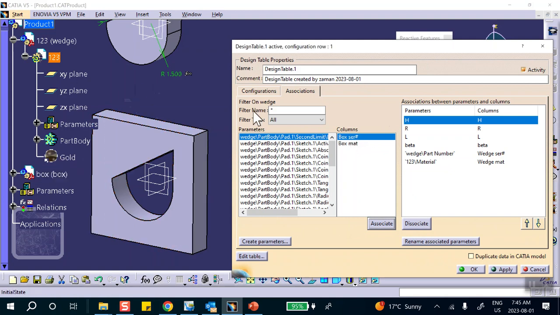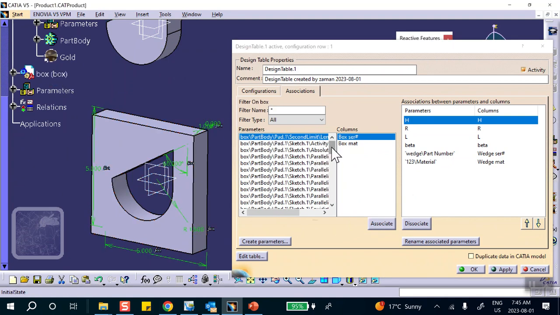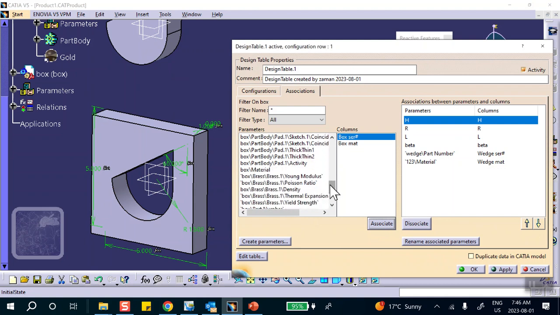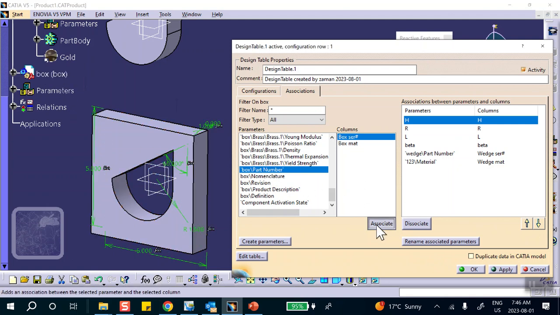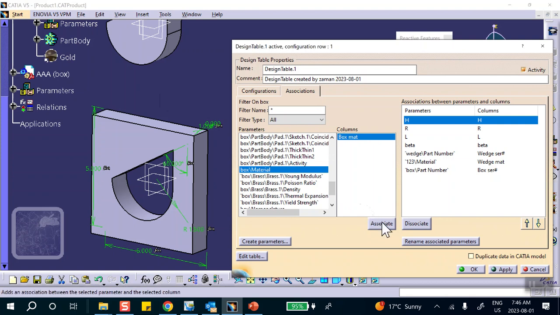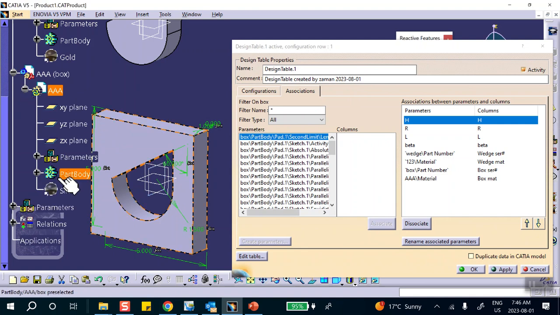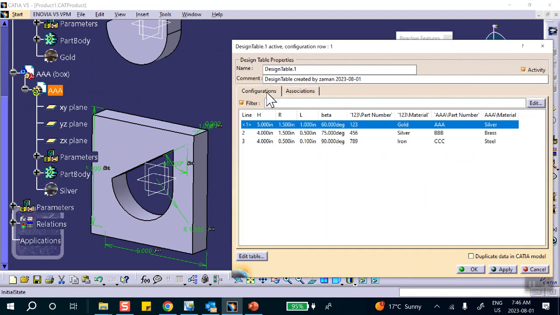The box serial number, why don't you click on the box so that the stuff on the box appears in this list, and then box serial number is going to be part number. Scroll down, part number. As soon as you do that, this becomes AAA, there. And finally, material, scroll down and get the material for the box, which is right here, associate, and this becomes whatever we had there. I could predominant material brass, but it turned into silver. Now, if you go to this tree, you can see that it's appearing the way I want it.